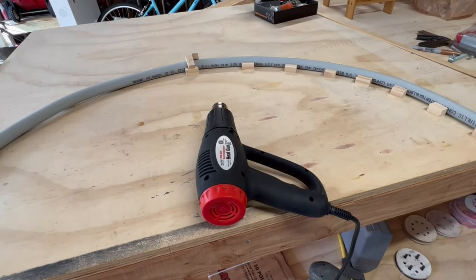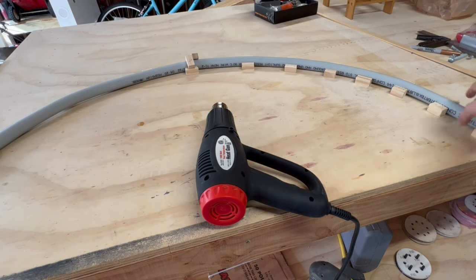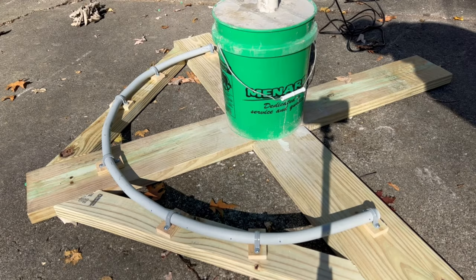To make the base ring, I used three quarter inch PVC, heated it with a heat gun, and slowly shaped it into a jig. On one side I have support pieces on both sides of the pipe; on the other side without. I started with just the outside and slowly bent it in, then added pieces in the middle to hold it while I continued, with support pieces at the top to keep it down. It doesn't create a perfect circle, but it's good enough for supporting the tree strips at the bottom. After some initial tests, I found the tension from the strips was bending the PVC more than I'd like, so I reinforced the ring by adding some two by four diagonals and connected it down in two more additional spots.